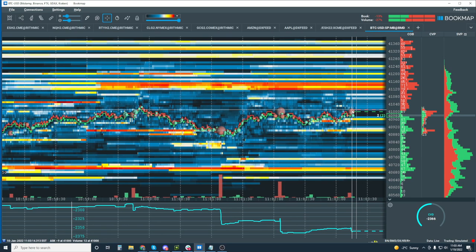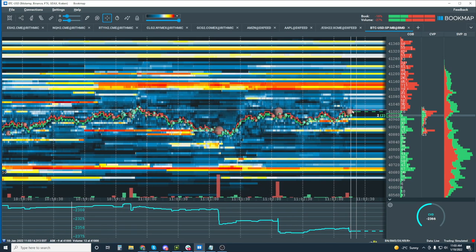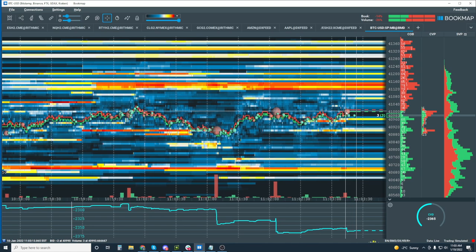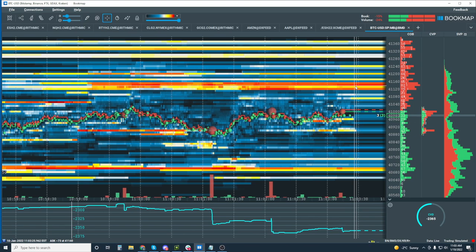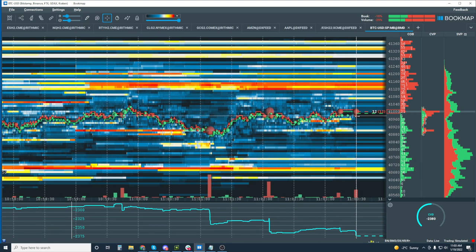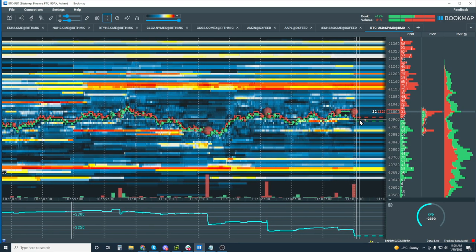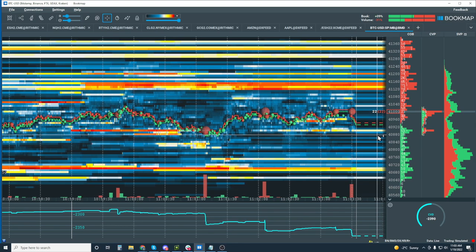See, this is just odd. I mean, it's selling up here. This is not really what we want to see. They can get squeezed so easily, right back up into like this 41,150. Okay, we need to see the sellers down here. Okay, this is starting to look better. We should get our move now.